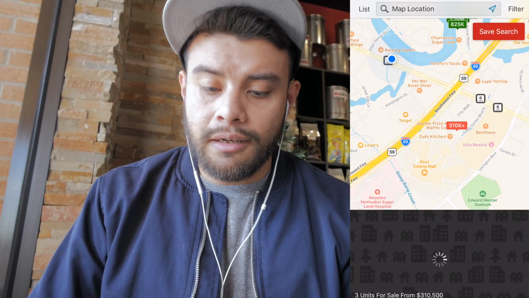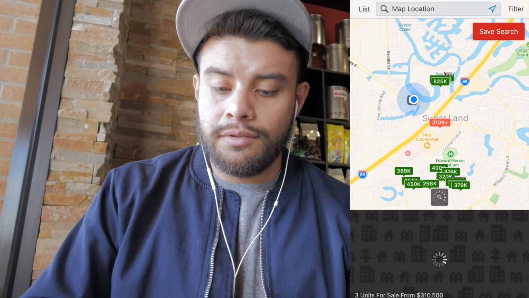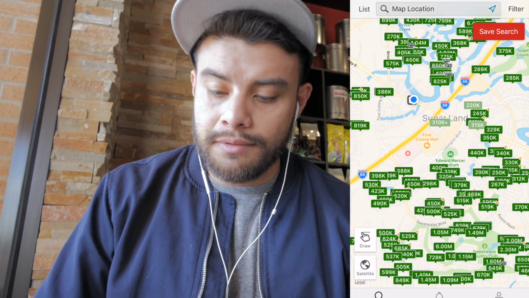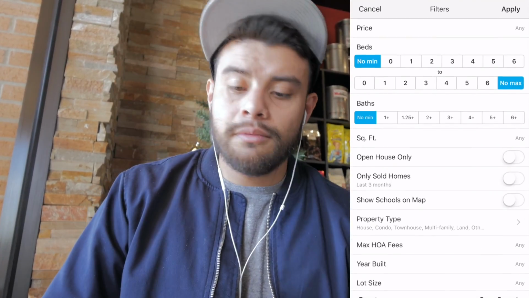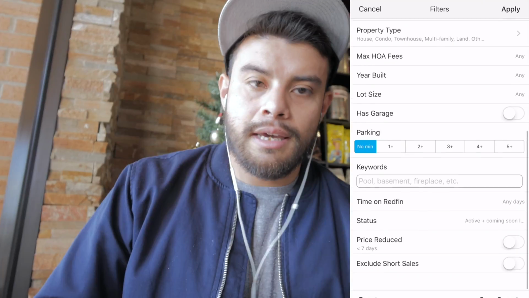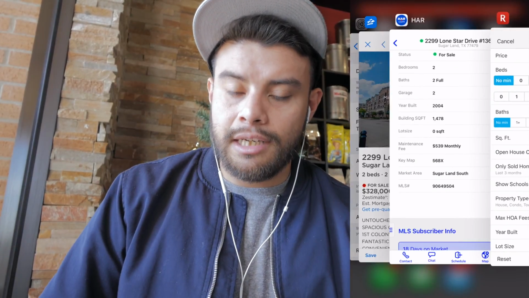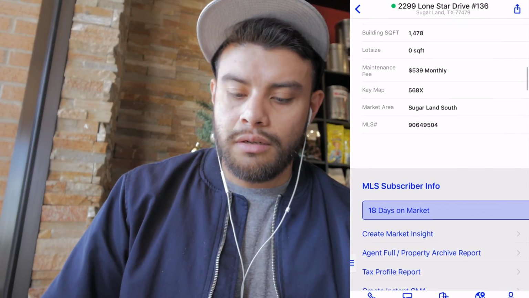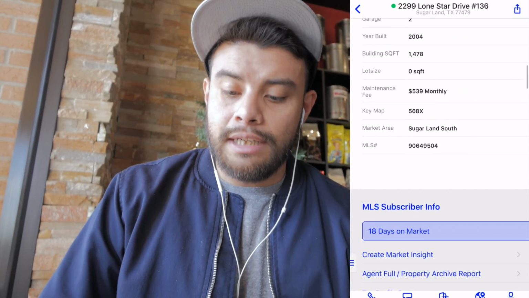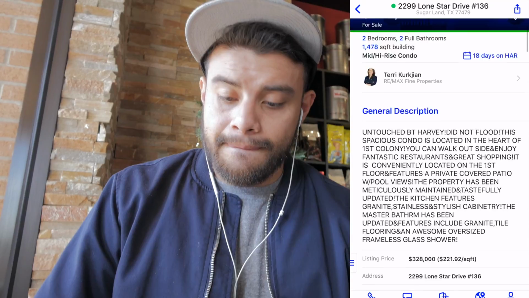So now when it comes to searching, you're just based off of here. All you have to do is you have a searchable map, so you zoom out, it'll update whatever criteria you have, and then you'll hit filter to add anything extra as you dig deeper. HAR, now some of this information is MLS subscriber only, that's my information, you won't see that, and at the end of the video I'll talk about how you can get that premium information.